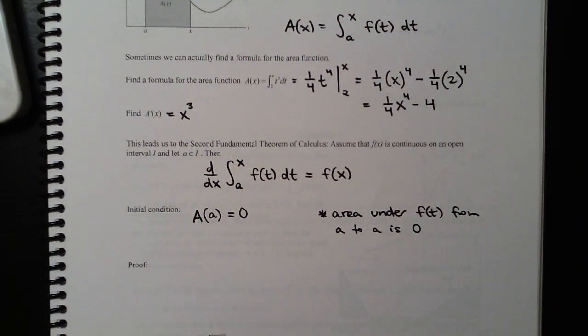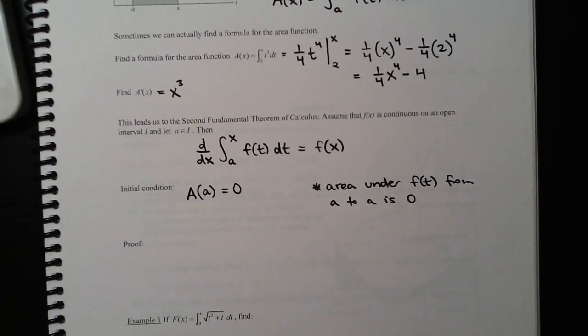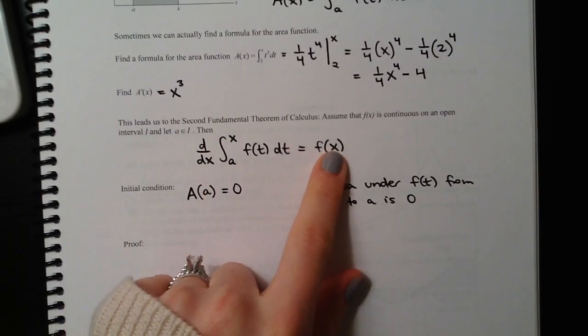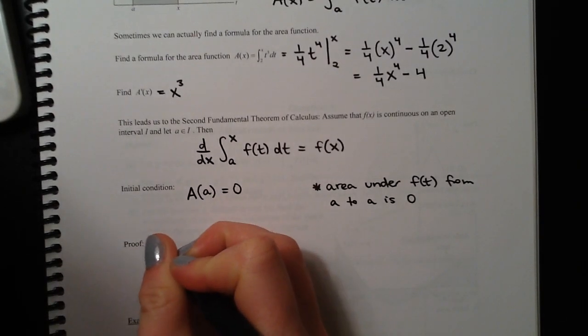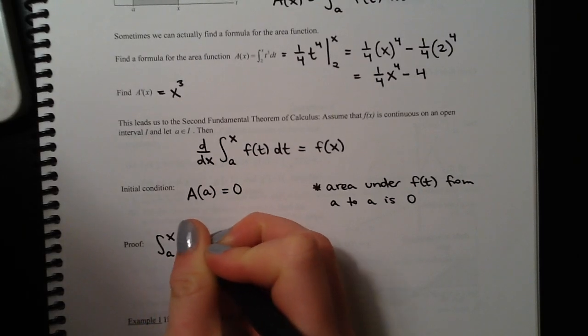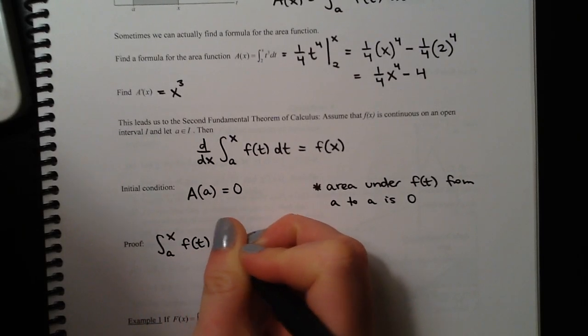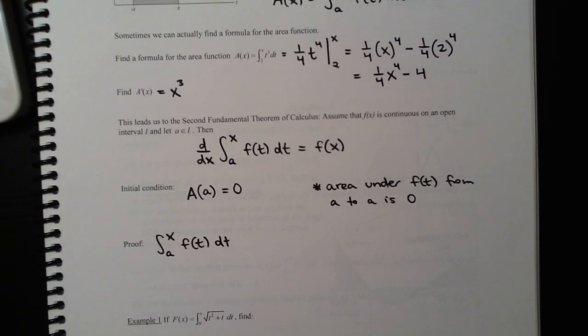Okay, so now we're going to do a little proof of the second fundamental theorem. And I don't want you to panic just because you saw the word proof. We're not doing like a geometry 2-column proof or anything. We're just proving why this ends up being the same as this. Okay, so we are going to start with this piece of it. Okay, so let's start with this. Okay, so we're going to do essentially the first fundamental theorem right now, just to get an expression for this.